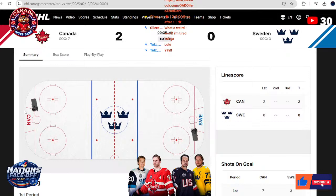Canada came out early. They came out often. They came out strong. And sure enough, it did not take them long to go to work. And they were the beneficiaries, as it turned out, of an early power play opportunity. So just 44 seconds into the game, and Team Sweden has William Nylander go off to the penalty box for 2 minutes or less. He took a high sticking penalty, and that meant that vaunted Team Canada power play 1 went to work. Here with the call of the opening goal of the 4 Nations Face-Off tournament, Steve Coulias and Anthony Stewart.